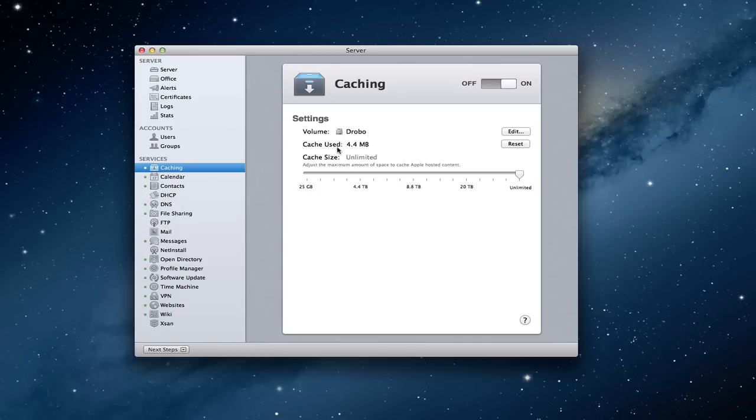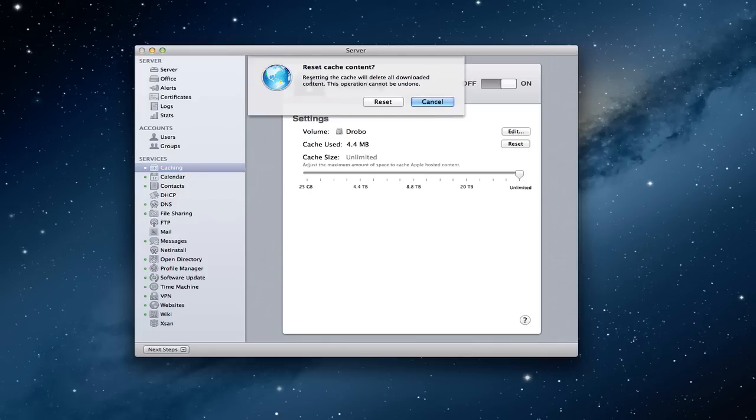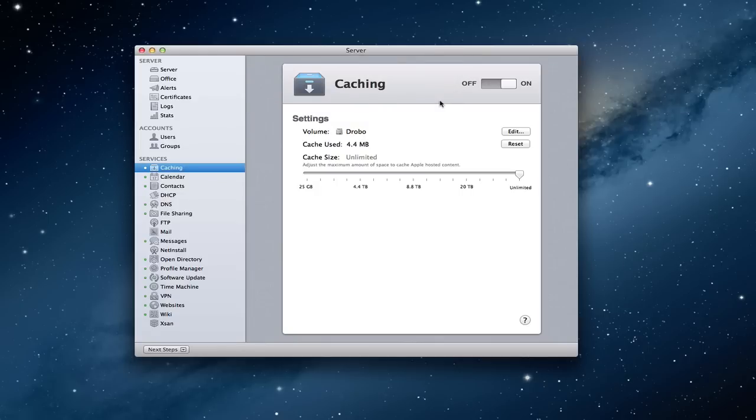You also have the cache used, and so it'll show how much you actually are using for these various files and updates that you've got sitting on your server. Now I've tested this out, and so that's why I show a number there. You probably won't show a number until you actually have downloaded some updates. You can always reset at any time just by clicking this button here, and when you click this button, it brings down a little warning that says, hey, if you do that, it's going to wipe out all of the updates you have cached on your server. And so you do have a way to just start from scratch and blank it out again. I'm going to cancel because I just want to leave that alone.